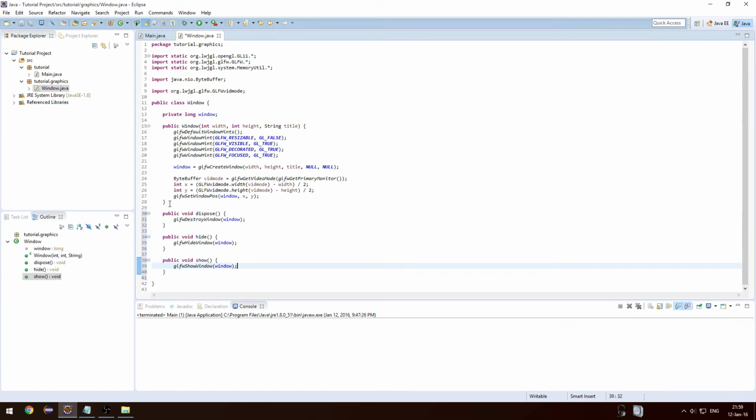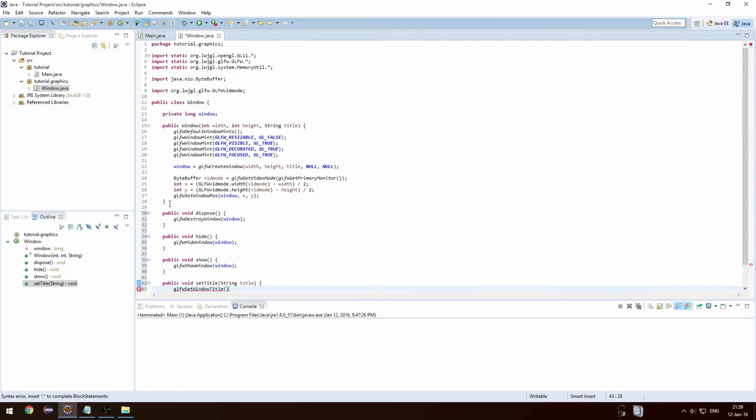The next one, setTitle: public void setTitle, and we're going to take in a string title, and then we're going to type glfwSetWindowTitle, and we're going to change the title of the window to this variable title.